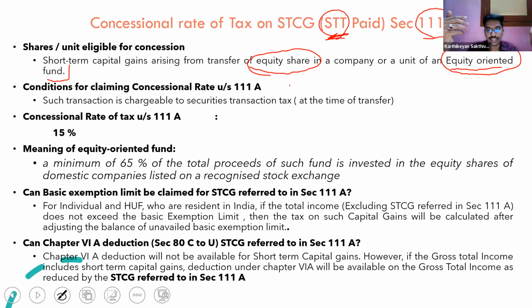After securities transaction tax was introduced, long-term capital gains were exempted in income tax, and for short-term capital gains they gave a concessional rate. Recently, in the 2018 budget, what they did is, even for long-term capital gains they introduced tax. So first there was only long-term capital gains tax and short-term capital gains tax. Then they removed that and brought in STT. But now STT is also there, and also long-term capital gains tax and short-term capital gains tax, both are there. This is the brief history, right?